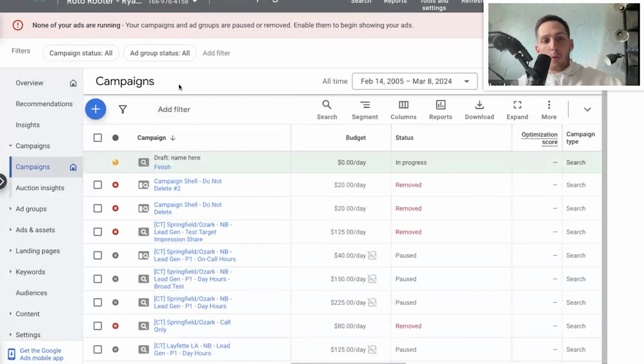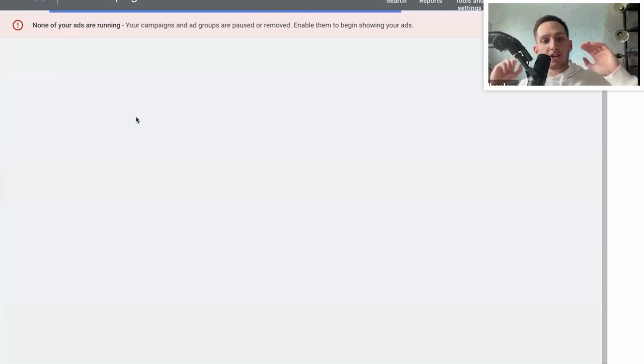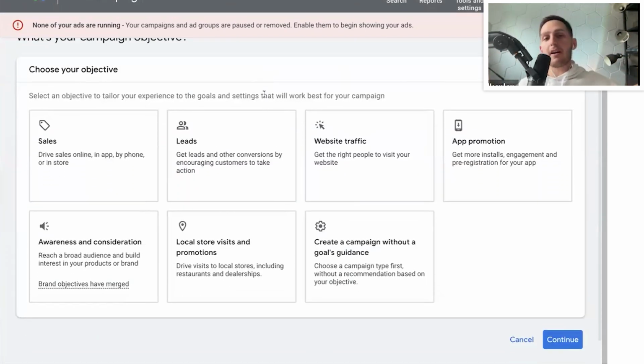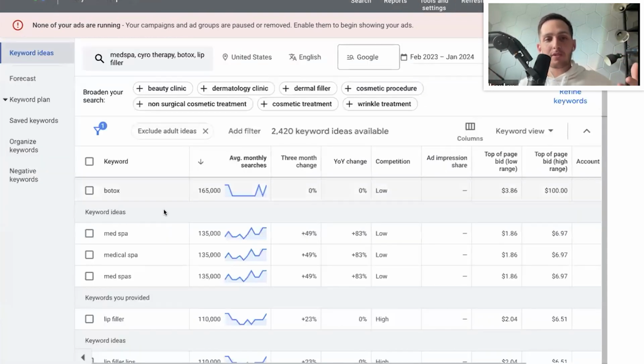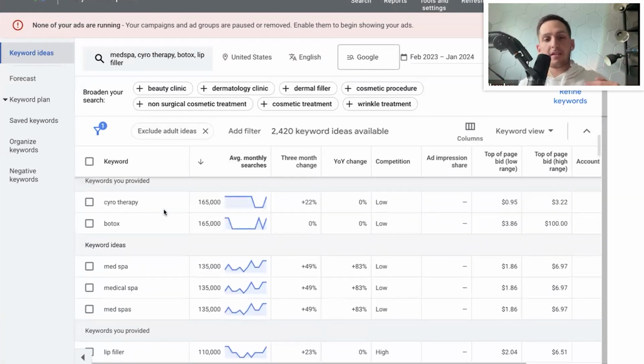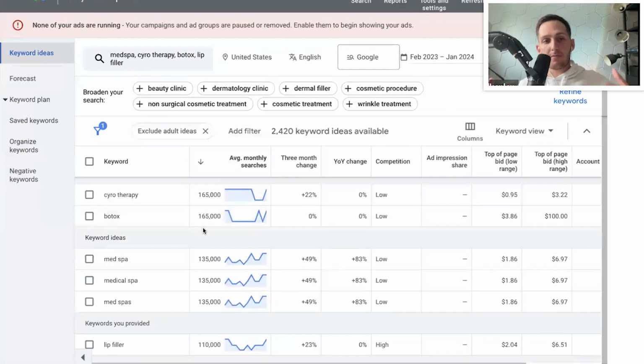Whereas on Facebook and Instagram, you want people to say, holy shit, that's amazing. I want to try that out. I want to claim that. I want to sign up for that. It's more like a wow factor. With this, you just want them to feel like, this is exactly what I'm looking for. Not, wow, this is unbelievable. That's not the feeling you want to give people. The feeling you want to give people is, this is exactly what I'm looking for.